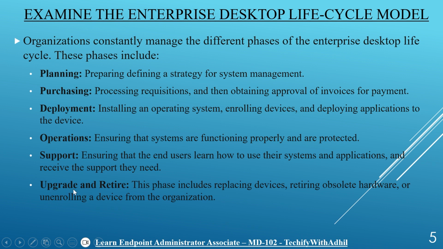Firstly we will be planning for system management, like the number of systems we require, what applications, what OS, or what additional accessories we need. We just plan all things first. Then the purchasing part: once we have the plan in place, we will be purchasing the devices and the accessories.